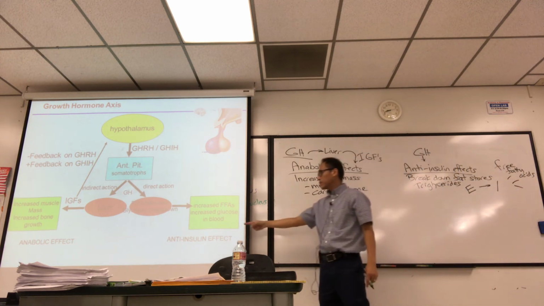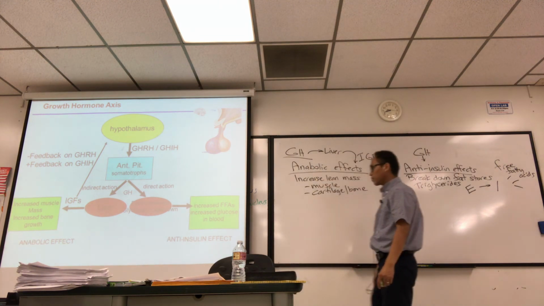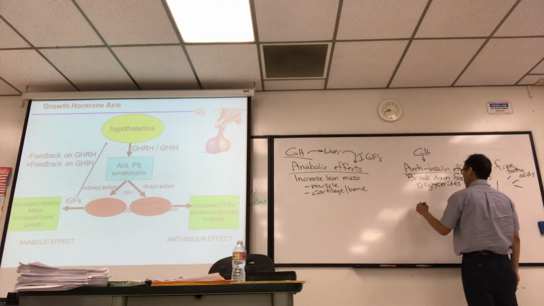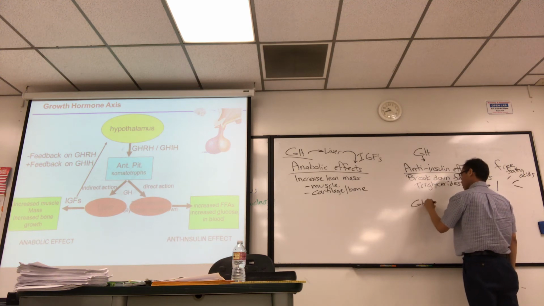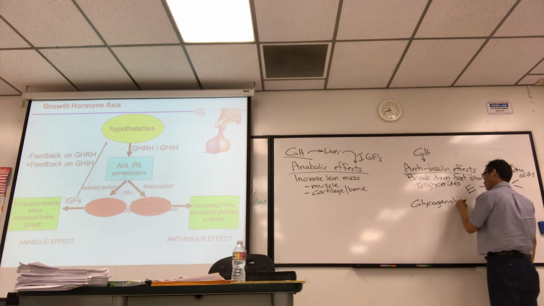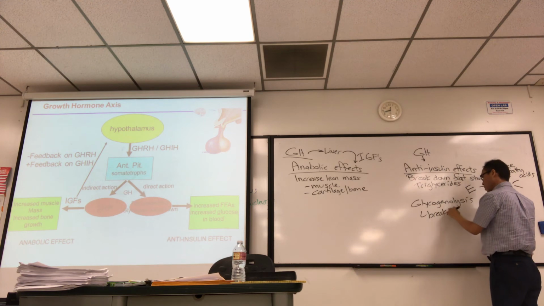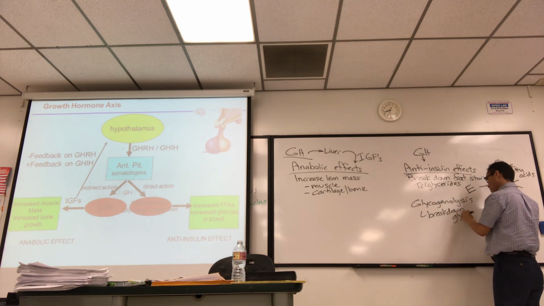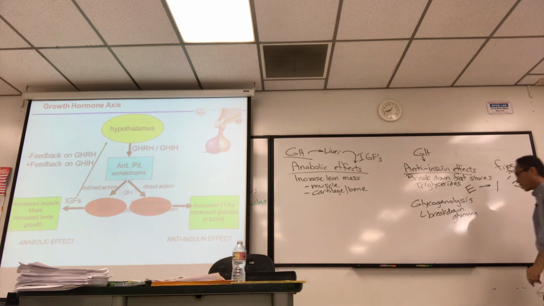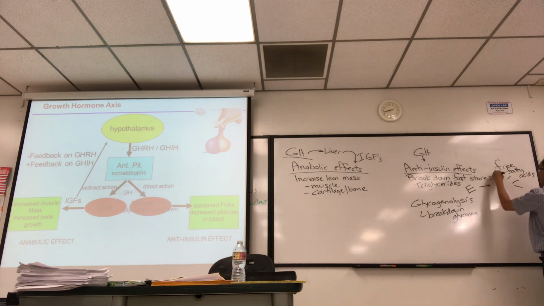Also, you increase the glucose in the blood. So you're going to break down carb stores. Glycogenolysis, break down glycogen. Glycogen, you got some in your liver, you got some in your skeletal muscle. So you're going to increase the fatty acids, and along with that, you're going to increase blood glucose, more energy substrates. So you have more fat and more carb.